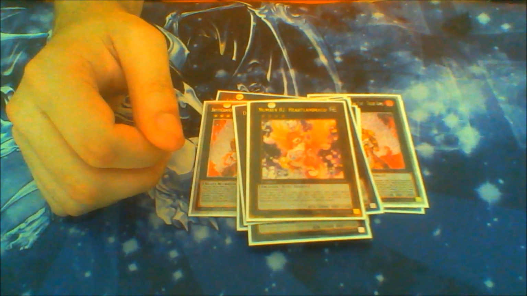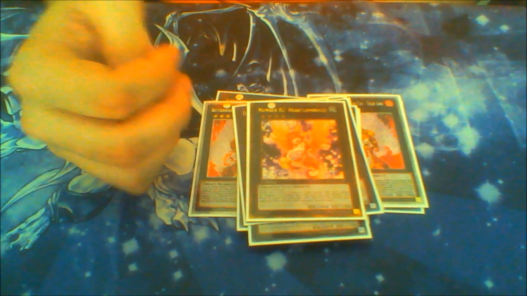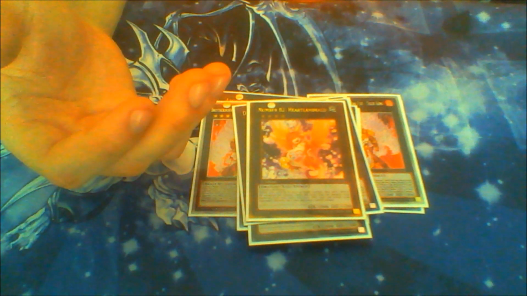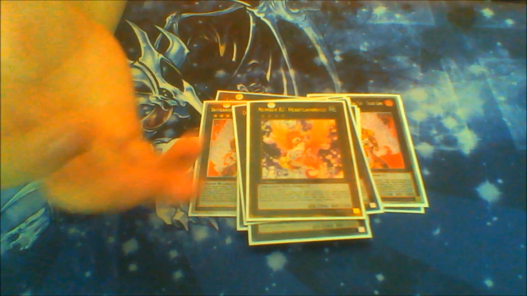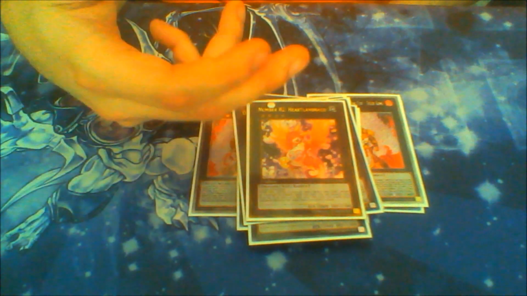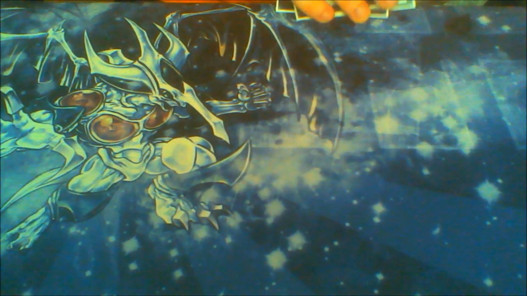One thing one of my friends was advising was that I should throw in a Harpie's Pet Phantasmal Dragon, because it requires 3 level 4 monsters, and it can attack your opponent directly for 3 turns, and it's also 2,000. So I'm debating that one. It's only a 14 card extra deck, so I probably will do it. I just need to grab one first. But yeah, that's pretty much it.